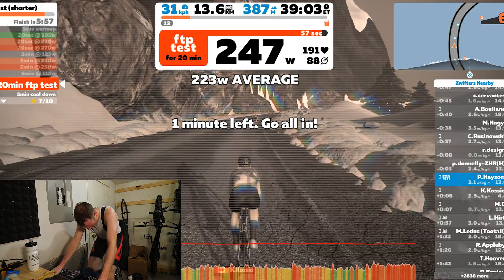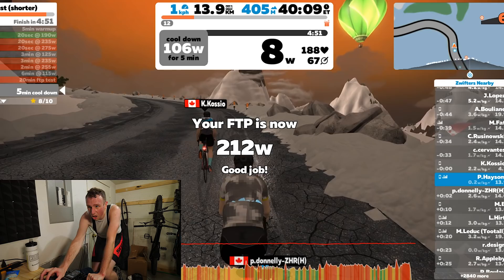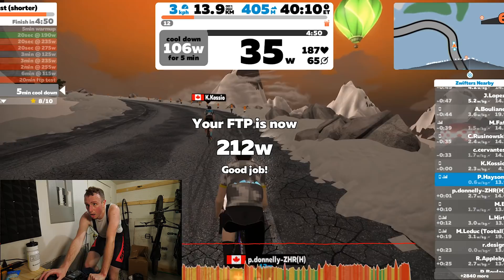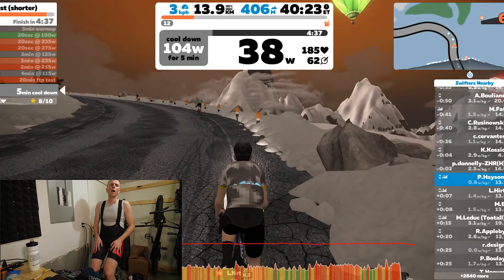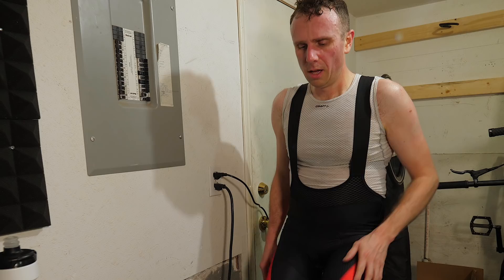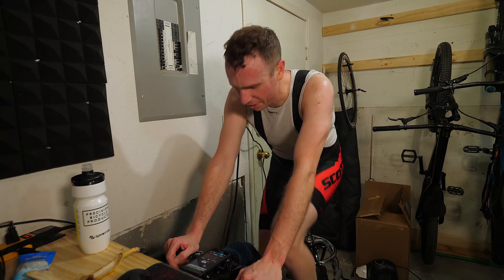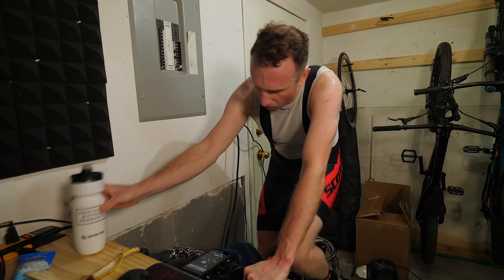So the result I got was — at my current weight — 2.95 watts per kilo. It's a little bit up from last year. I'm also about two kilos lighter than I was last year, so there's some pretty good gains given I haven't done any training in the last year. I can't feel my arms, my legs are just moving around. Whenever you're doing this, you always look back and think that you could give more — but I was ruined. It's not really the result that matters here; it's where you start from. It's knowing that starting point so that you can actually get into the training programs and work on those effectively.